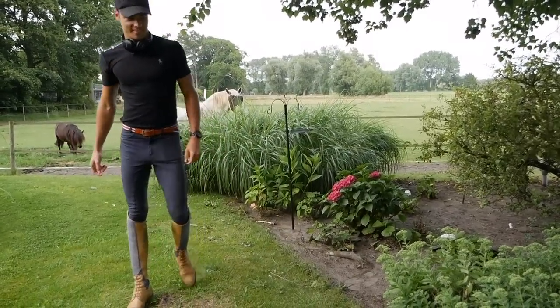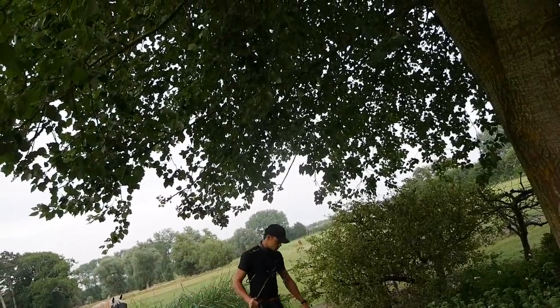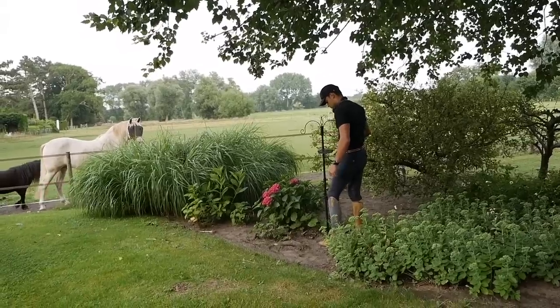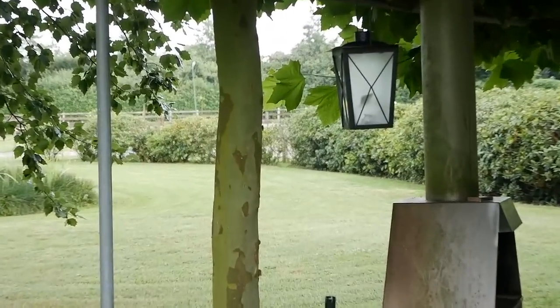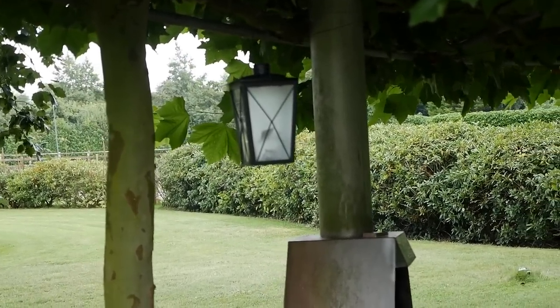We took one part out because it was a bit low, otherwise it would be in the tree. Here or here? I think it's weird if it's on the board. No, but there. Here? Yeah. Hey, thinking of the birds. Yeah. I love how I'm still wearing my riding boots. Oh, Matt was like, don't hang them. And I hung them. And I already hit my head.